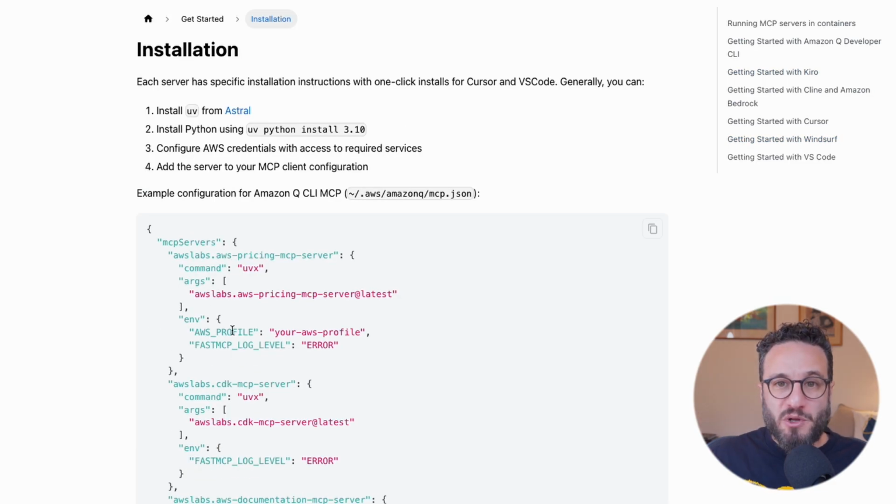So anyway, to install it, you will need to install UV by Astral. It's a package manager. Don't worry about this, just set it up. I installed it on my Mac with Homebrew. And now, what you have here in the JSON, you can see that each MCP server is divided. It's not just a single MCP server. There's a thing with the number of tools that you have under a specific MCP server. So you have different MCP servers.